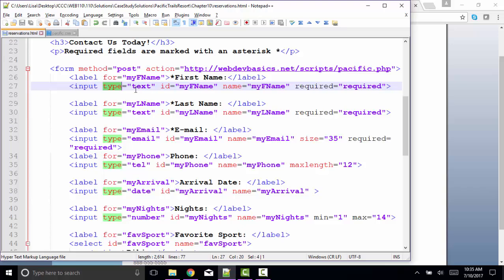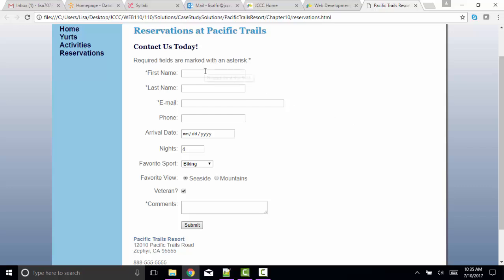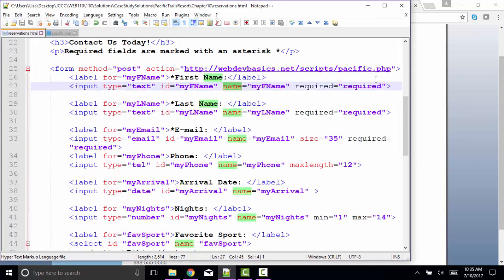It determines the type of data that we can type into that box, whether it's text, email, a telephone, a date, or a number. I want you to know about the for and ID attributes, how the ID value always has to match the for value of the label for accessibility purposes. I want you to know the purpose of the name attribute. That's typically the field name that is sent back to the server along with the data that is typed into this box, so that that server-side script, in this case it's a PHP script, can read and understand that data that's being sent to the server.